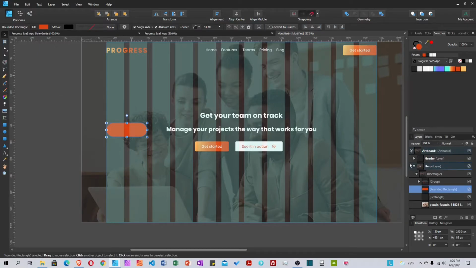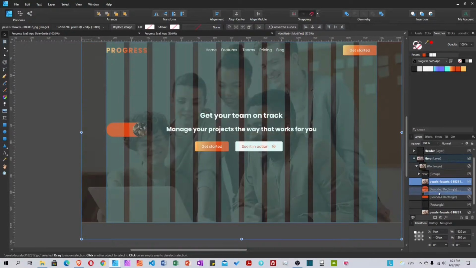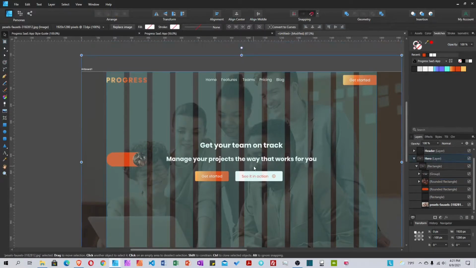Now I will duplicate this again, Control J, and this one I will set a width to be 85 also. Drag this one right here at the end, and then I'll paste this image right here. I just want to use that same image, so just copy this, paste it right here. Drag, see, I will drag a little bit so it goes inside of it. Now I need to drag it down, make it small.